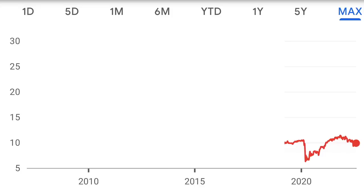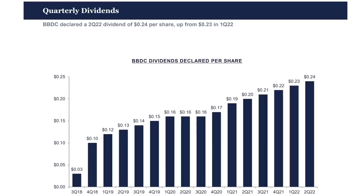But over the last four years, this company has really been turning things around. They've been able to grow their dividend by a pretty impressive amount since December of 2018. You can see they were growing it every quarter until the COVID pandemic, where they maintained a 16 cent per share dividend. Then once they recovered, they were able to keep growing it and now they pay 24 cents per share. In almost three years, they've been able to double their dividend distributions.